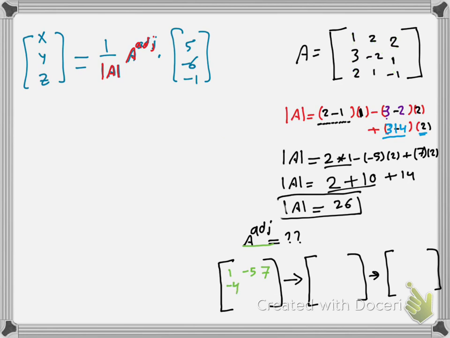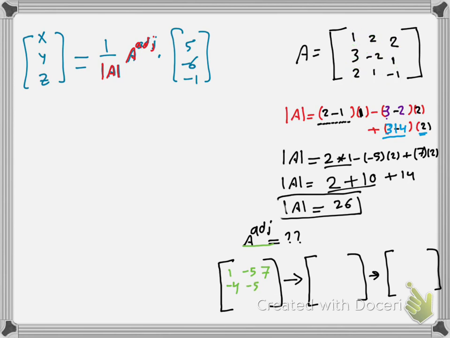Now let's compute the minor of the number negative 2. Remove the column and the row. Let's start. 1 multiplied by negative 1, which is negative 1. And here I have 2 multiplied by 2, which is negative 4. The answer will become negative 5. That means here I will put at that location negative 5.